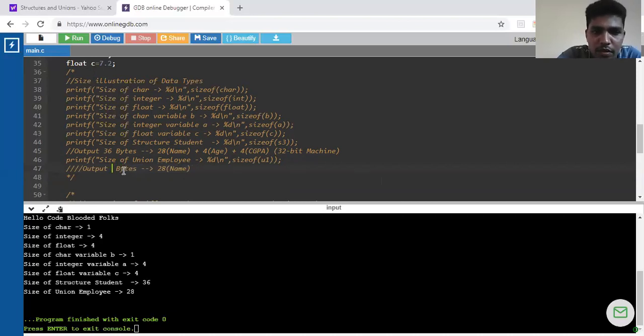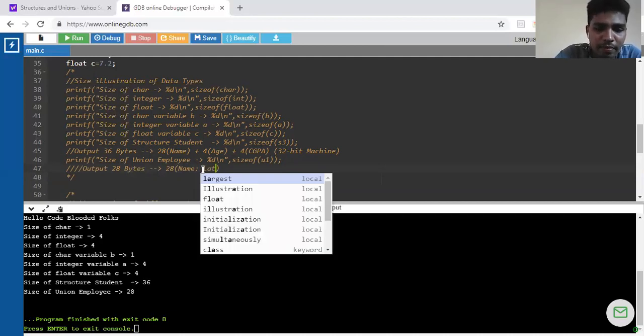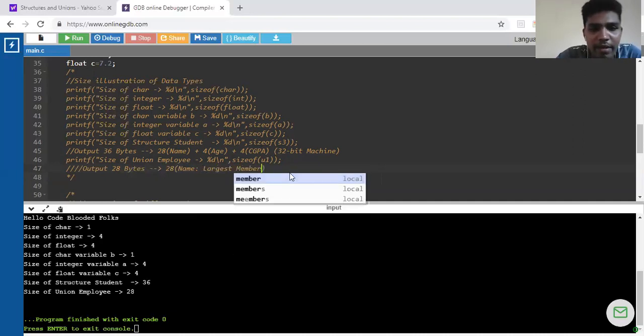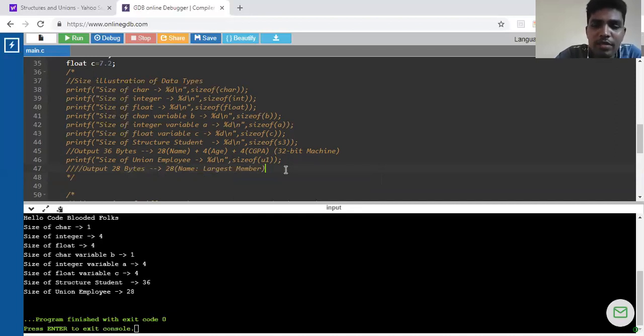So the output was only 28 bytes for the name. So why is it? Because name is the largest member. So that's why it took only 28 bytes. So why 28 bytes? I'll give an illustration here also.